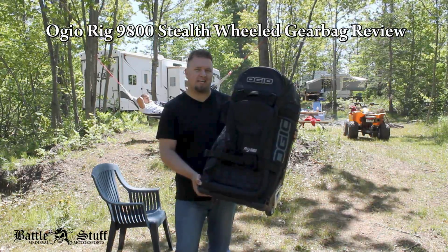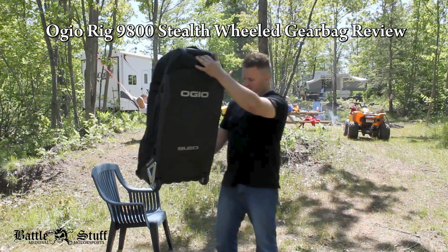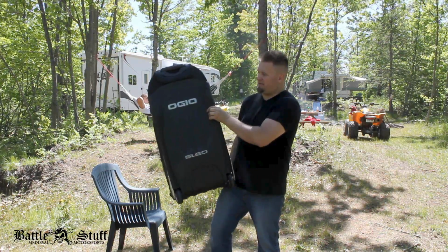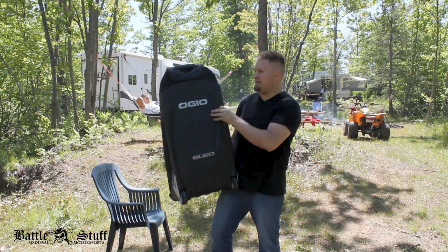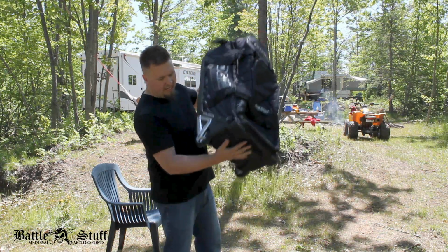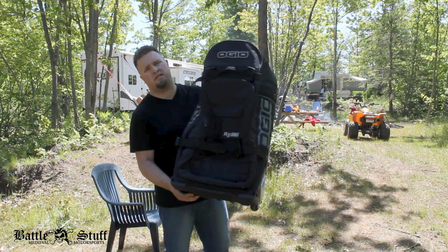In this review we're going to take a look at the Ogio Rig 9800 gear bag. It is a behemoth. It's one of their biggest on the market. It has the sled system on it, which is a very handy abrasion resistant back end. It's got a ton of storage on the front end, super heavy duty zippers and buckles, and sealed ball bearing wheels. This thing will last a really long time. It can hold a tremendous amount of gear.